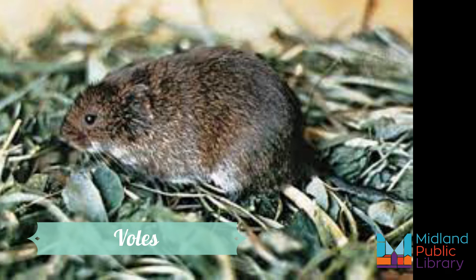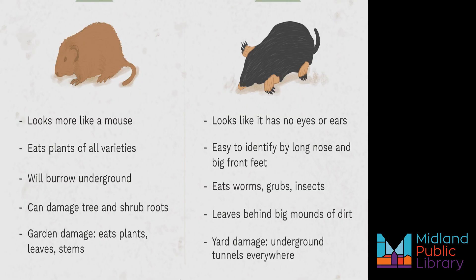The adult mole is about 4 and a half to 8 inches long, with dark grey and brown velvety fur. Its eyes are very small and it has broad front teeth and strong claws for digging. Most moles do not eat plants, but feed mainly on earthworms, insects, and grubs. Some moles may damage tubers and roots of your garden, but any plant damage is most likely incidental.